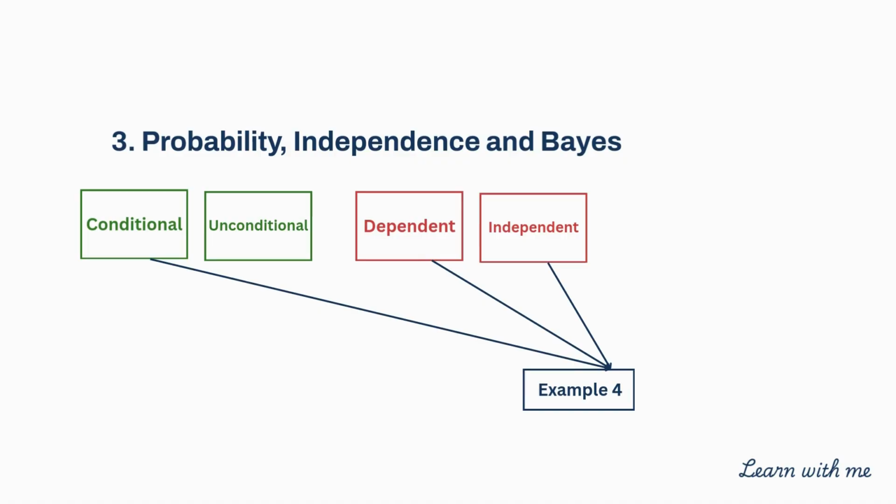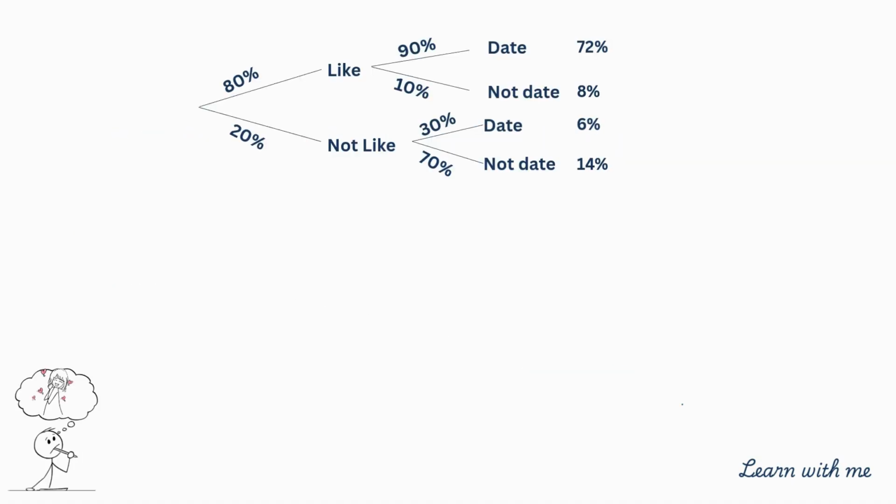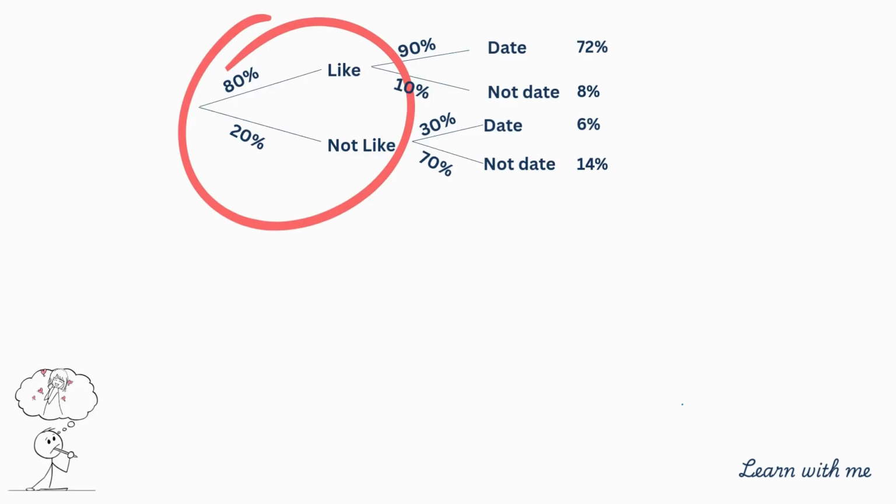The main difference from the earlier examples is this idea of being conditional, meaning the relationship depends on some given information. So, what can we add to our original example to make it conditional? As we mentioned before, the probabilities of like and not like were unconditional. They didn't depend on anything else. But to make it conditional, we need to introduce some new information, something that the probability of like could depend on. Now, let's add another condition.